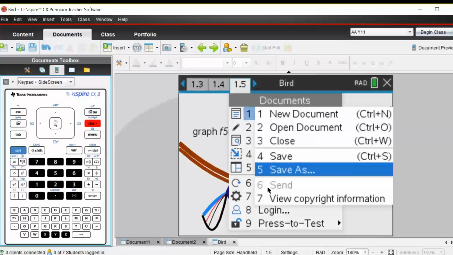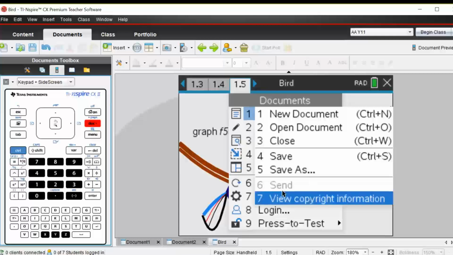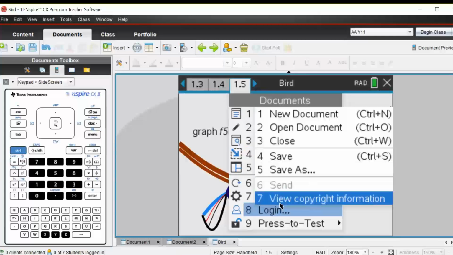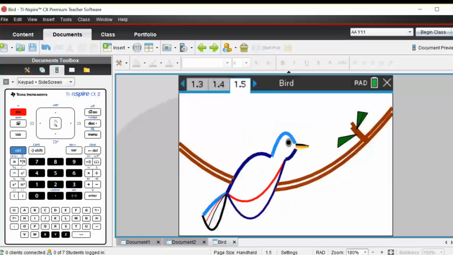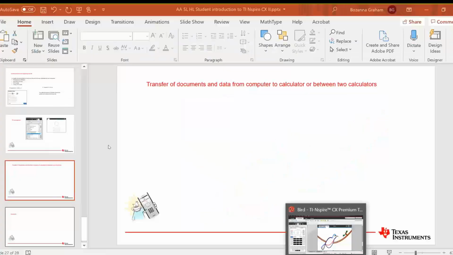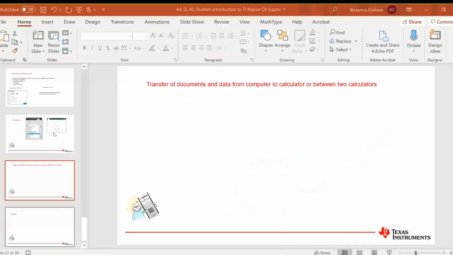I don't have anything connected, so I can't send, but normally you would be able to send. I was talking about Press to Test. So again, to exit Press to Test, we do need to have the calculator connected to another calculator or connected to your student software.